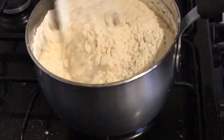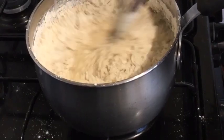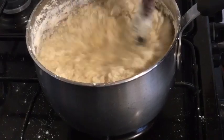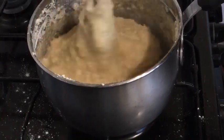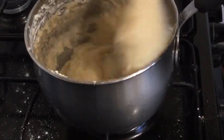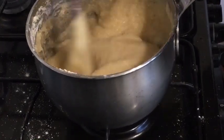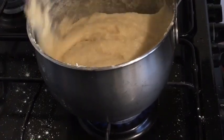I'll give this a good stir. This is the point that you have to be very, very careful. So if you don't give this a proper stir, your TUOZAAFI will end up getting lumps, okay? And we don't want any lumps in the TUOZAAFI. We want to swallow smooth TUOZAAFI. We don't want to be swallowing TUOZAAFI and be getting choked as well.